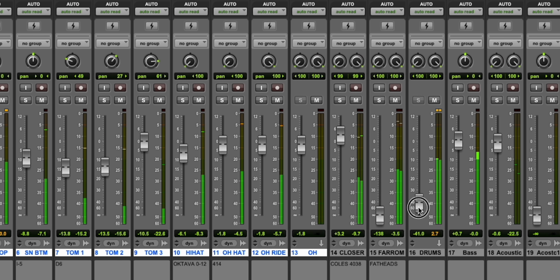Now I get songs to mix on a weekly basis, and sometimes some of those songs have absolutely insane routing in them. We're talking kick buses and snare buses, tom buses and drum buses, and then a bass bus, even though a bass is only one single track, and a piano bus and an acoustic bus and a vocal bus, even though the lead vocal is only one track. An all music bus where all of that stuff then goes to a music bus, and then that music bus goes to the mix bus. And I've seen some crazy things.